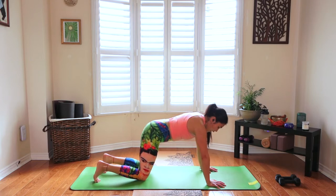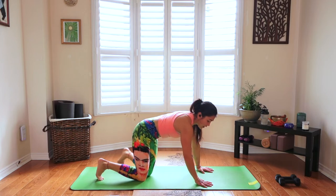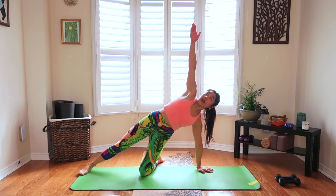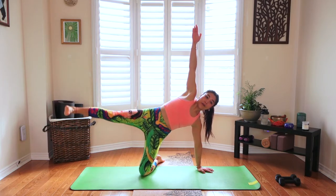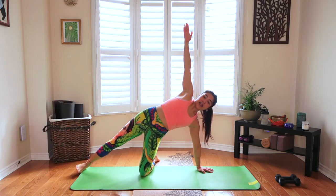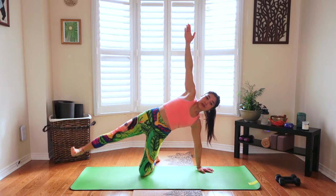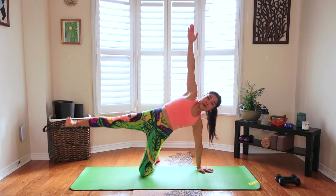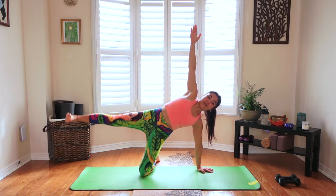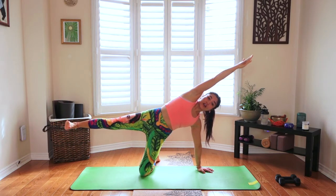Knees down. Press back, give yourself a stretch, and come back in for one more set. Same side, okay? So bottom knee down, top leg long, arm reaches overhead. Press the sole of the foot away as you lift that leg. You got it. Reaching through the fingers. Good. Almost like you want to touch the opposite wall with the bottom of your foot. For four. For three. Keep the body lifted away from the ground. For two. Lift. Hold. Reach the arm overhead.